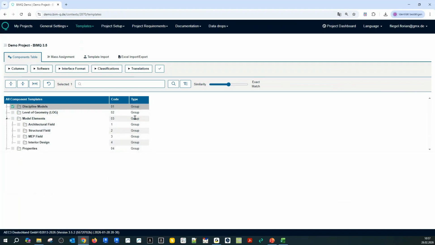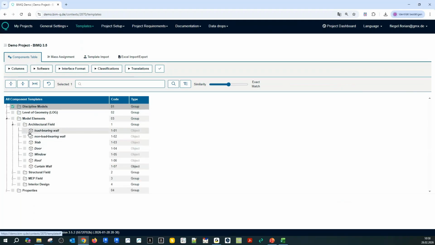Model elements is marked as a group, and then we differentiate to the specific element areas, for example, the architecture field, the structure field, or the MEP field. And when I open this folder, we see the typical elements like a load-bearing wall, a non-load-bearing wall, slab, doors, windows, or roofs. And here, these elements are marked as an object.